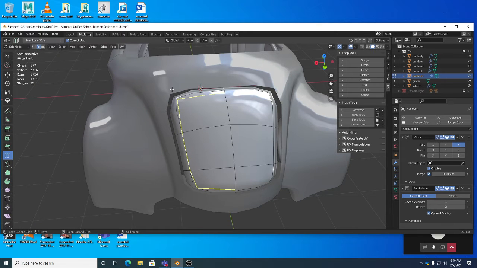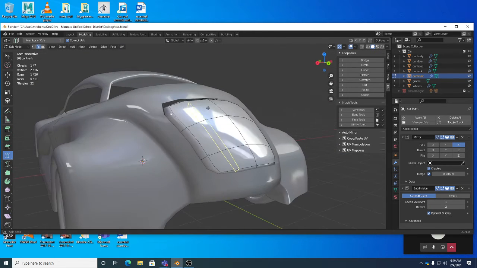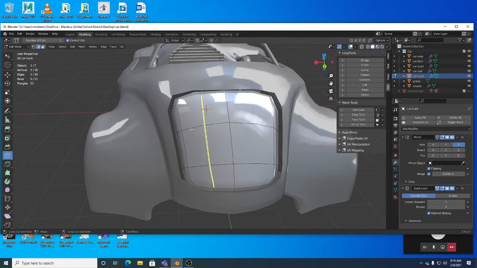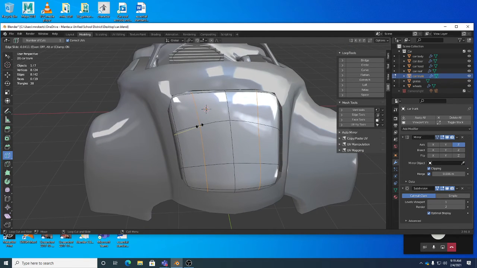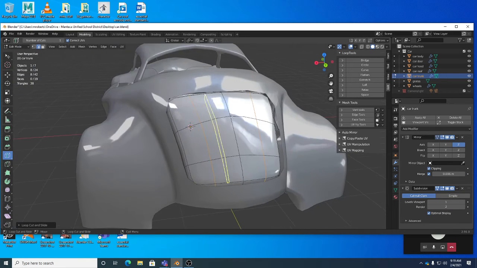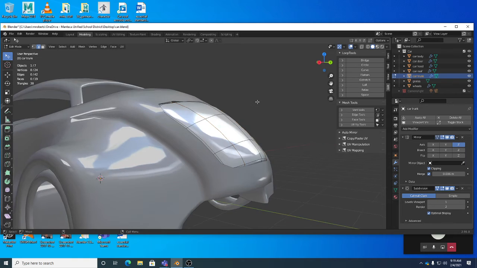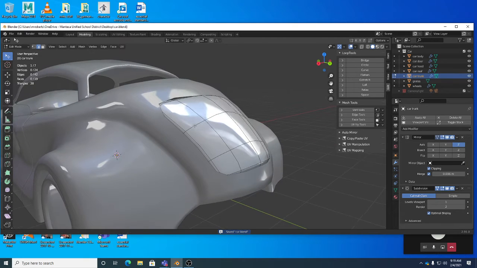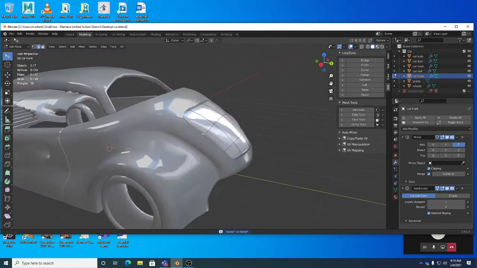Actually, I think I'll leave that for now. I think once we start to add some extrude border edges there, we can come back and tinker with it, right? But remember, you can easily put in some extra edge loops to sharpen up these forms a little bit if we want to. I think I'll put one in and just leave it in there for now. All right. I'm going to save that really quick. So remember, that's how we thicken that.